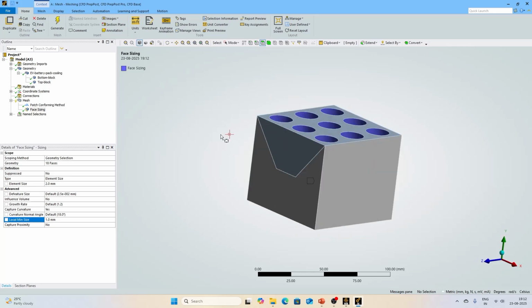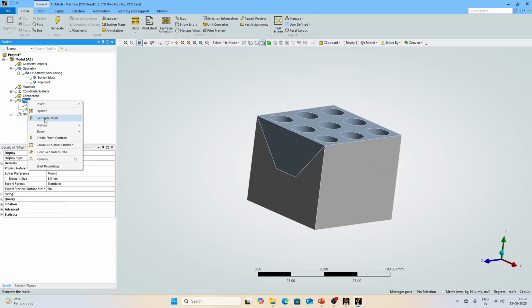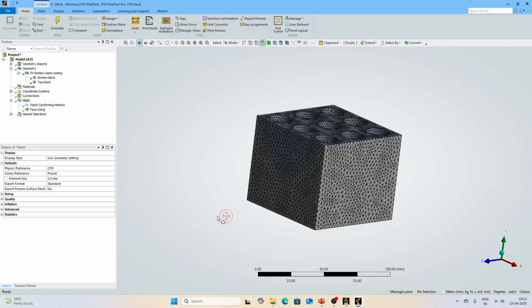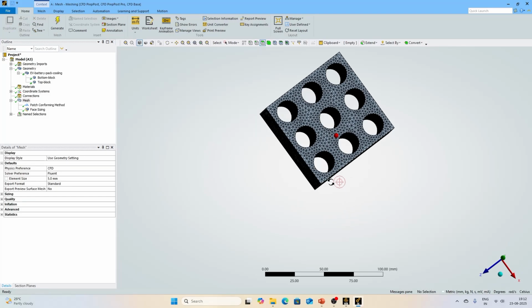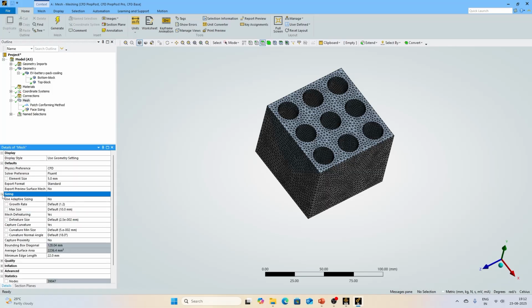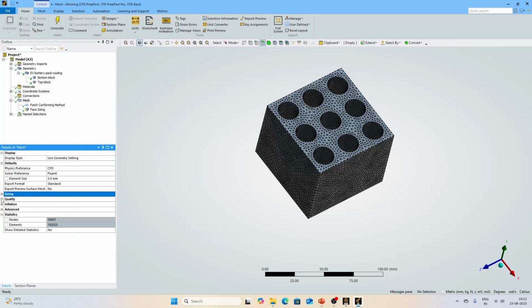Let's do some trials with the sizings and let's generate the mesh. This is the mesh that is generated. Let's take a closer look at it. This is the total number of elements that are generated. And let's look at the quality.